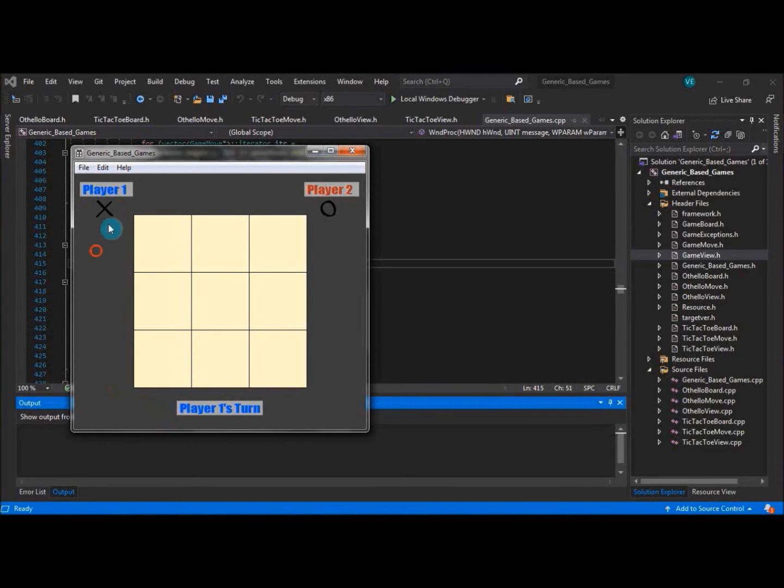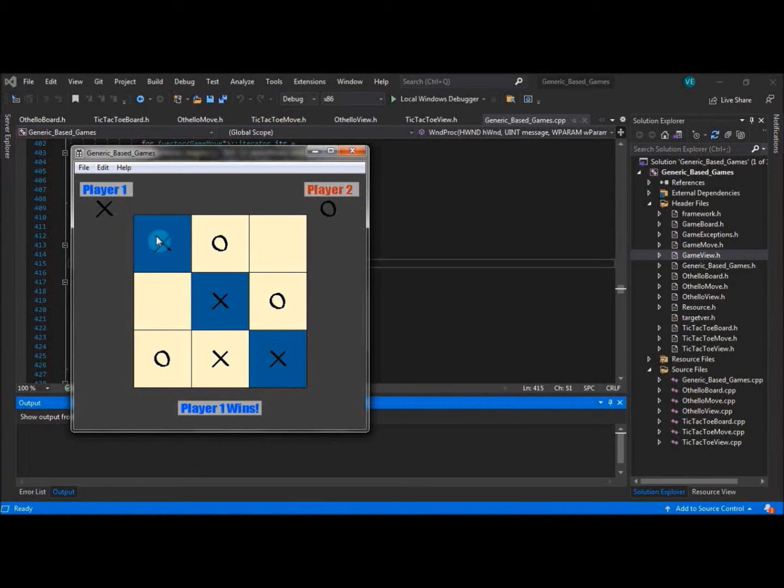I can click anywhere on the screen and nothing happens until I click on an empty space inside of the game board. This makes that empty space on the game board mine and changes it to player 2's turn. Nothing happens if I click on the square that was just claimed by player 1. I need to click on a different empty square on the game board to progress. The game continues until somebody wins or there is a draw. When someone wins, I highlight the winning line and I display the winner at the bottom.